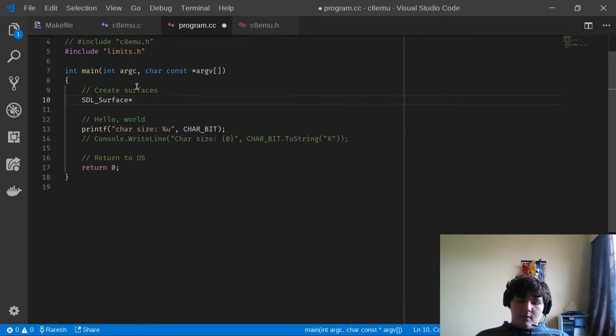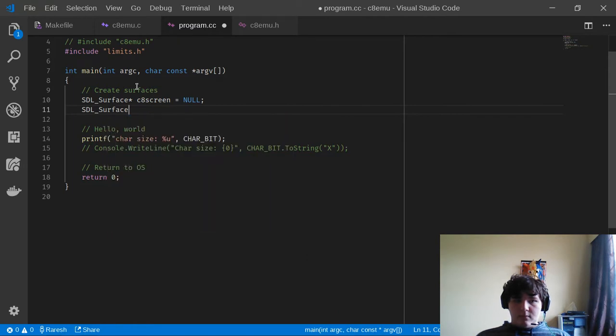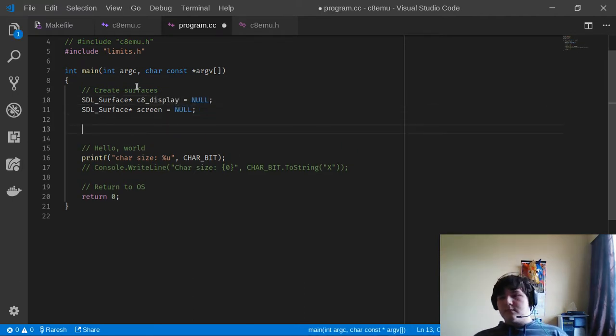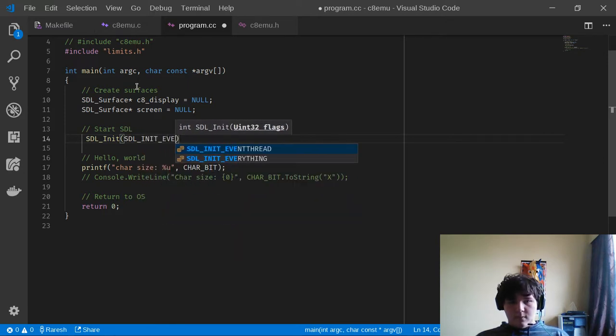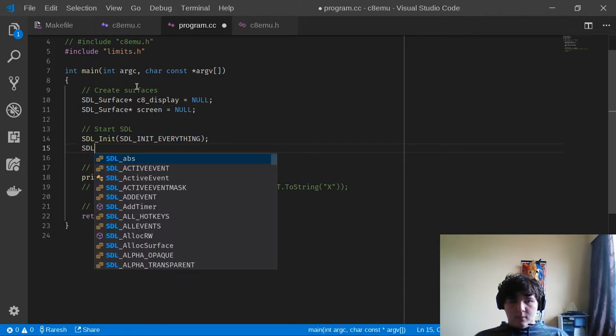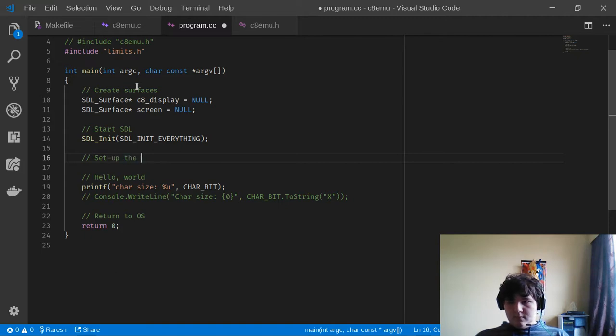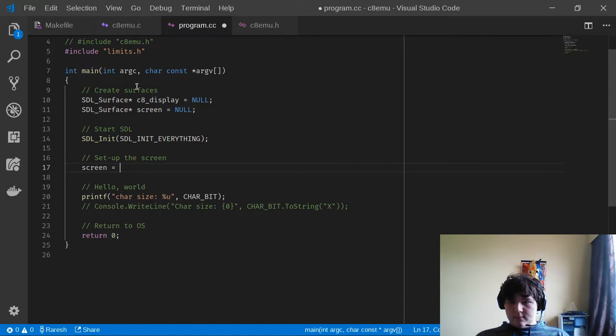A surface pointer for C8 screen. Yeah, well, I do have a C++ compiler, but it's not debuggable, and it will be a pain in the bum to set up.